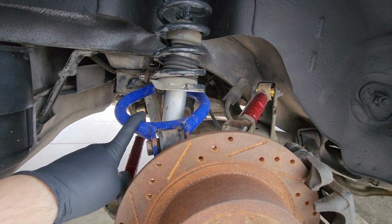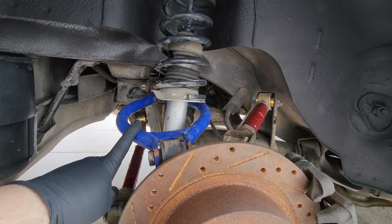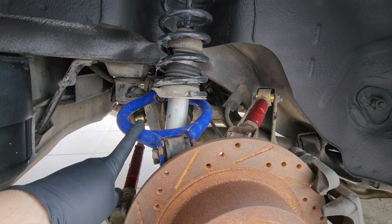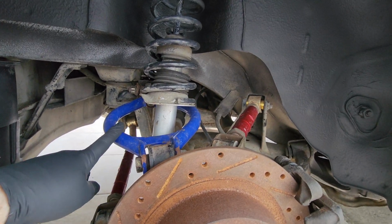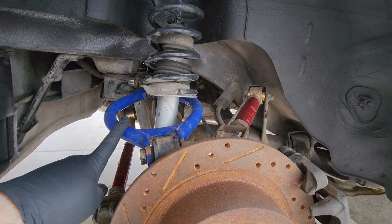Ignore that I have adjustable camber arms already. I'm going to be swapping out these for new ones. You can use the same process for your OEM ones, it doesn't really matter. Since they have pretty much the same shape, it's going to be almost this identical process, if not identical.